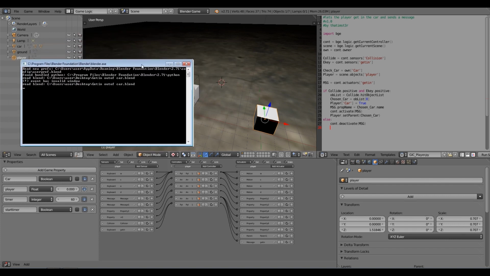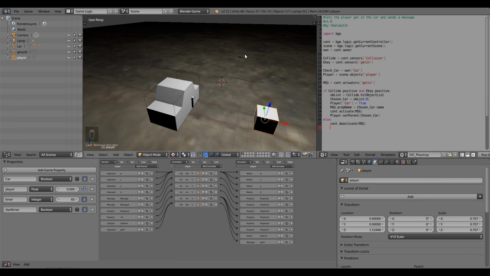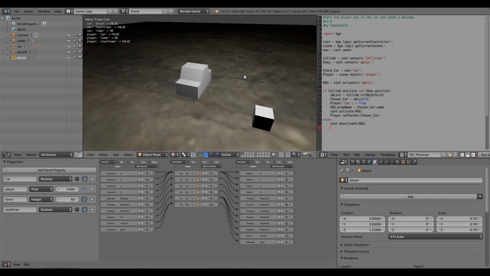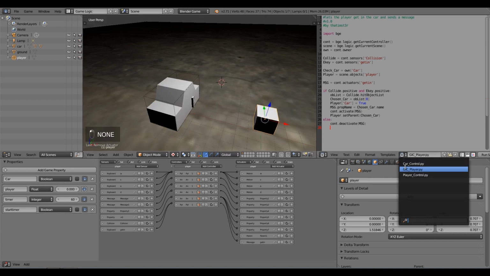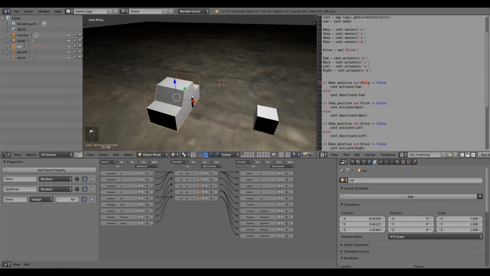So just for now, I'll minimize it, then we'll go into our game, press P, and as you can see, they both move around at the same time, which obviously isn't very good. Over here, we're going to go to car control. I've spotted the error, there we go, when drive is equal to false, which means that it is allowing it to move around. However, we only want it to move around when the driver is driving.